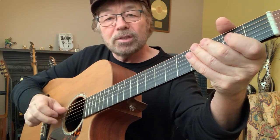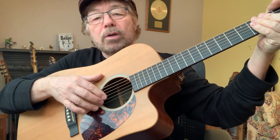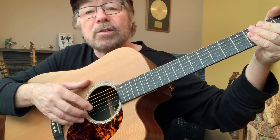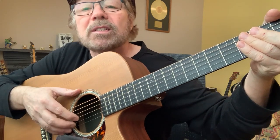This is your introduction to picking. Training each finger, 1, 2 and 3, which string it lives on, which finger services which particular string. This finger will always look after the 3rd, this finger will always look after the 2nd, and this finger will always look after the 1st.